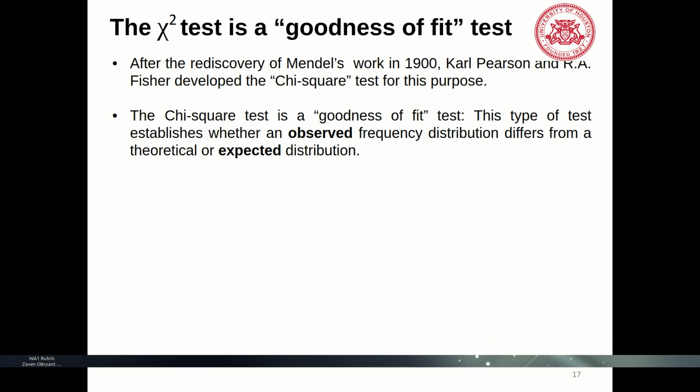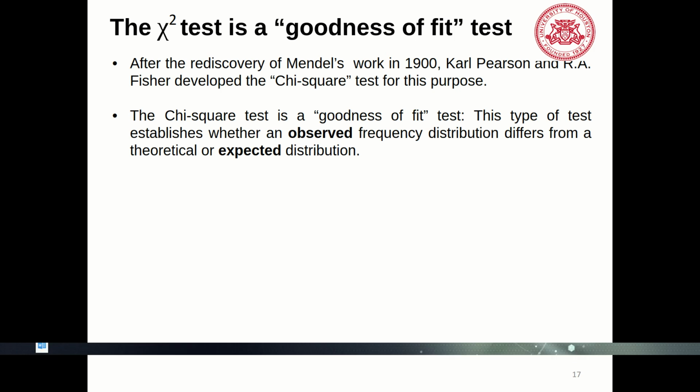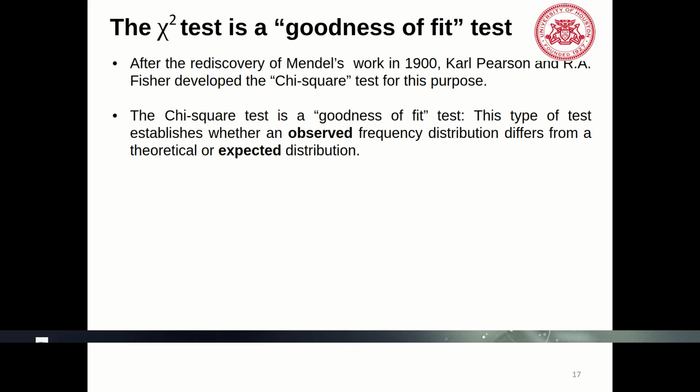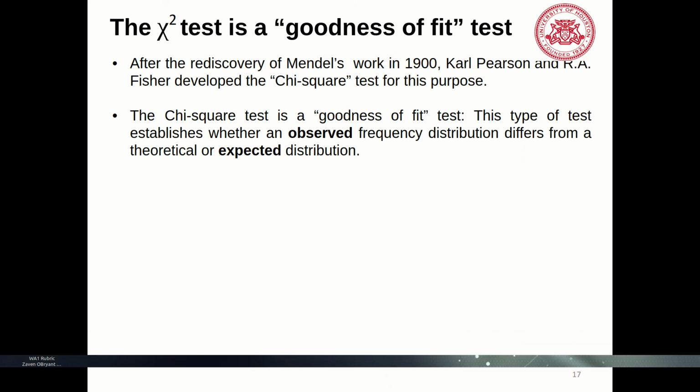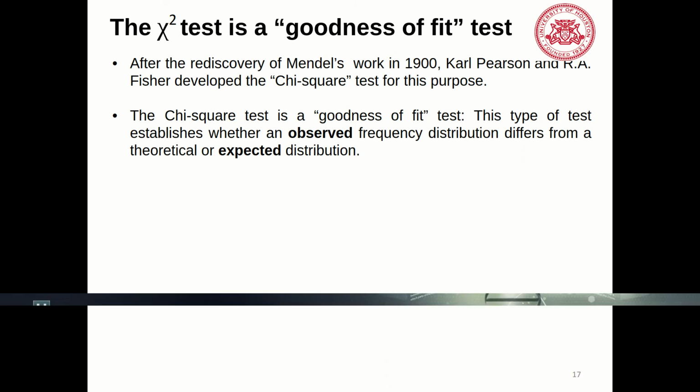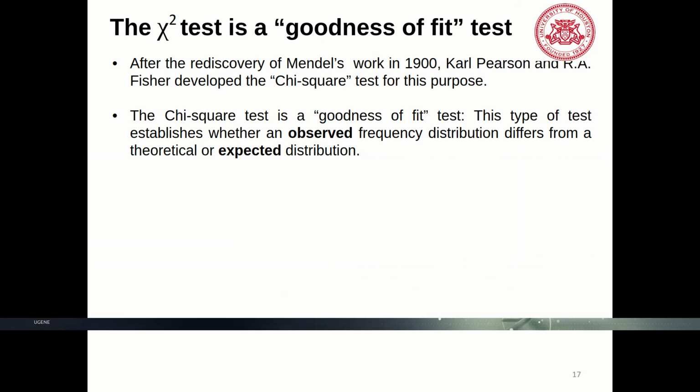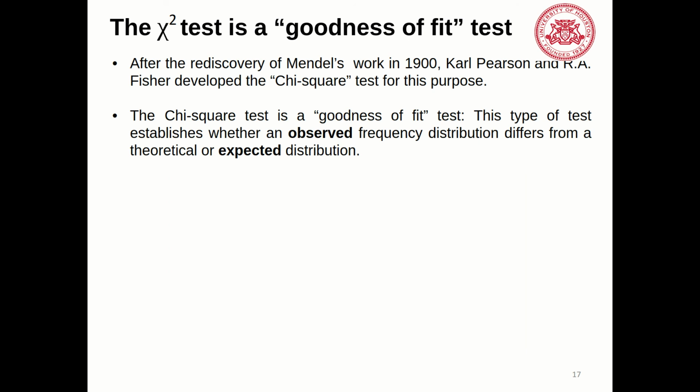The chi-square tells you whether or not one group of numbers can be considered, shall we say, in the same group, the same population. That's the correct word, population. Can one group of numbers, are they so far off that you don't think that they're like the others? They're not in the same population as the others.